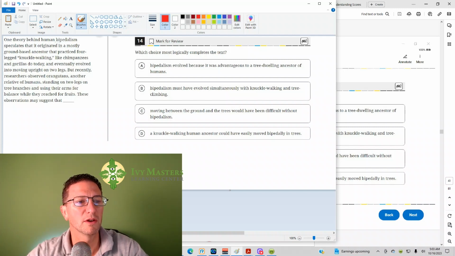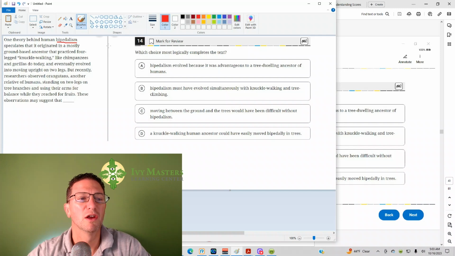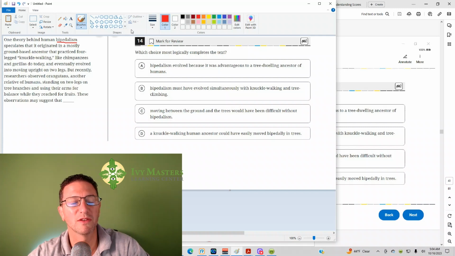One thing I want to point out here is the word bipedalism. Bi means two, as in a bicycle having two wheels. The PED there could mean child, as in pedagogy, which is instruction usually given to children, or a pediatrician, a child's doctor. But here the PED means feet, as in a pedestrian is one who travels by foot, and a pedal is a foot lever. So put together, we've got bi meaning two, ped meaning feet, two feet. Bipedalism is describing animals that travel on two feet, as opposed to quadrupeds like cats and dogs that travel on four feet.